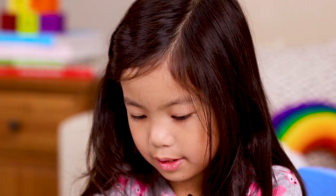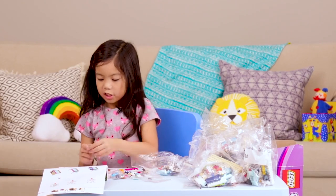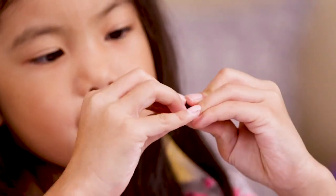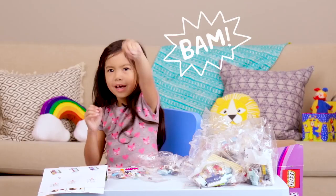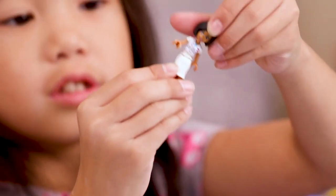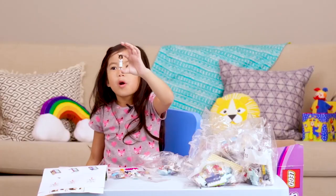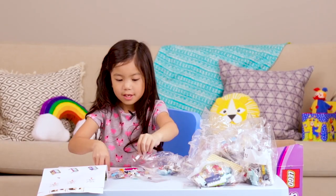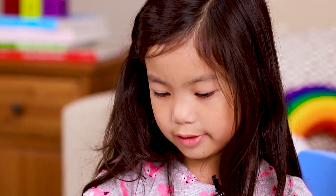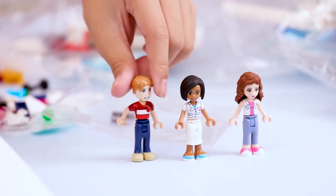Goodness. Oh, I found Dr. Patel's head. So I'm gonna stick her head with her hair. We gotta attach her little skirt. That's so cute. Aw. We got Dr. Patel. And now let's build Henry. I saw his hair somewhere. Cool. Swag. And there's Henry.